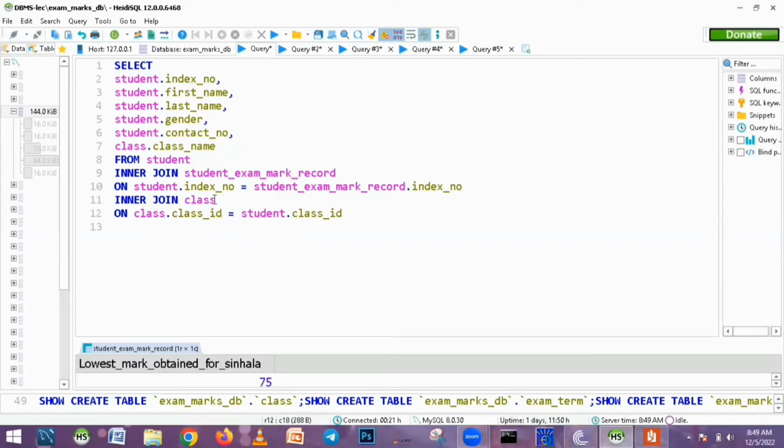Now I join the class table onto the student table, and I also join the student table onto the student exam mark record. So now student exam mark record, the student table and class table are on one same table. So I join them together. So now they are the same table. So use that inner join.